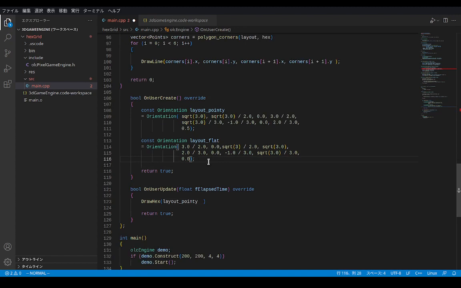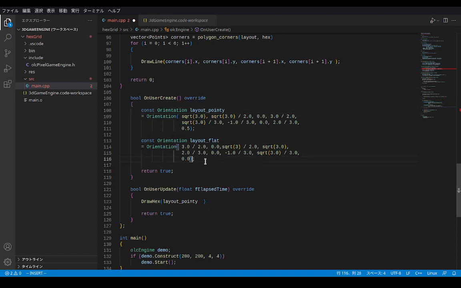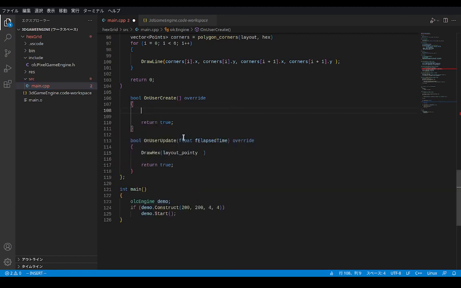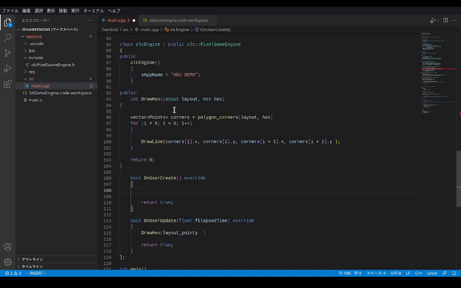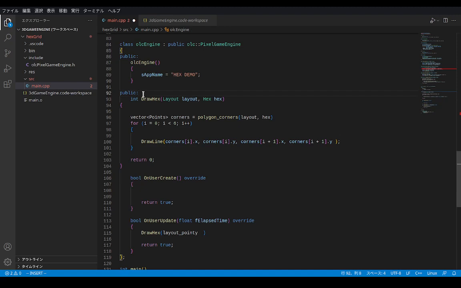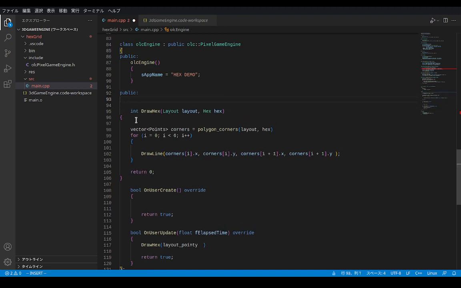I can't access them. So where should I call those? I'm just going to do them public for now, but maybe they should be in private.